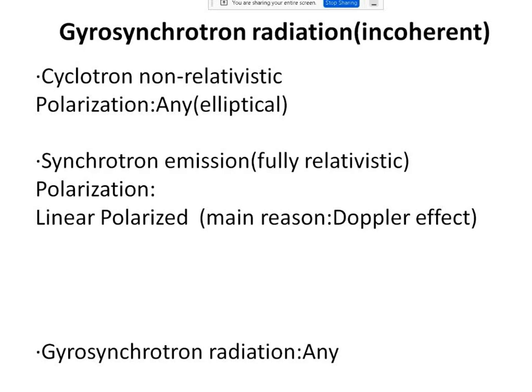The main reason for this linear polarization is the Doppler effect, which you can actually think about like this. If you are here and observe a source, it's coming at the speed of light, so all other directions become nullified. So it becomes neither linearly polarized. For gyrosynchrotron emission, it's a combination of cyclotron and synchrotron, so the degree of circular polarization can be any value.